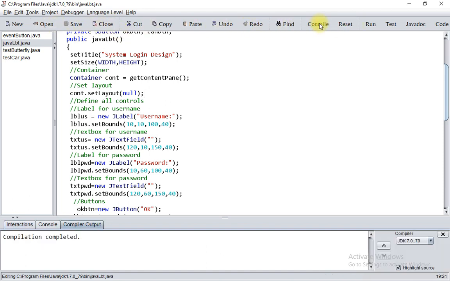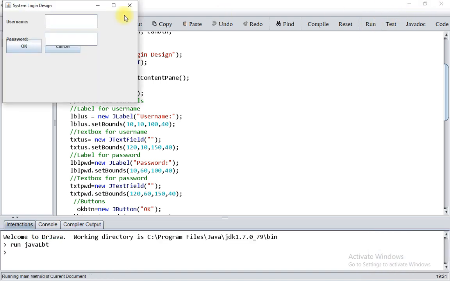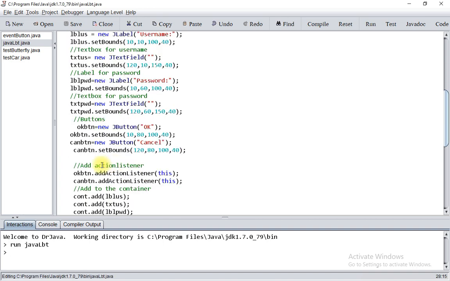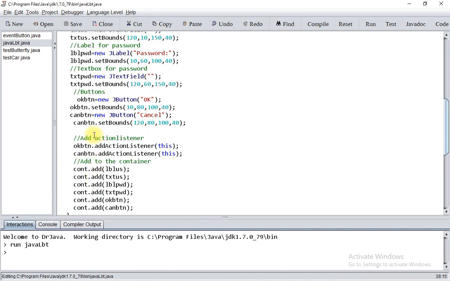Compile. So that's finished. So you see, we didn't measure. So you see these two buttons overlap this one. So it means that we have to check the OK button and cancel well.